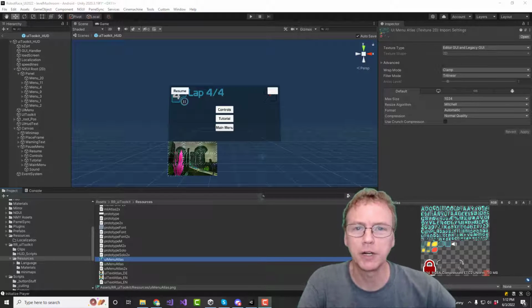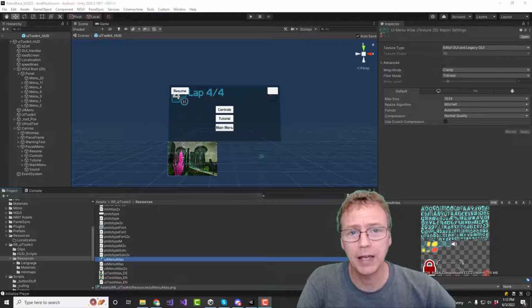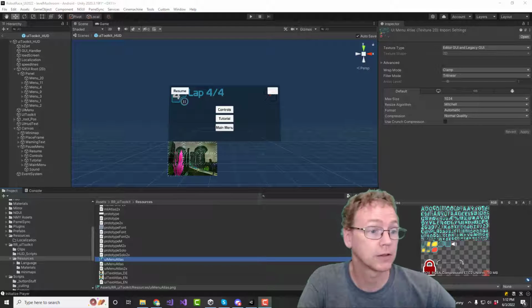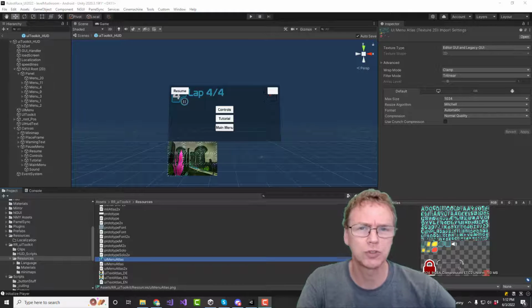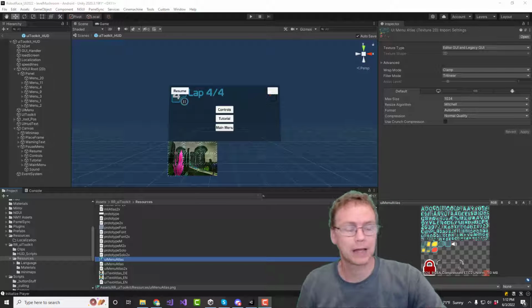I was just doing a little bit of Robot Race today. We are updating the UI of Robot Race to the modern Unity UI. And this gives me an opportunity to talk about something that I just kind of learned about, which is how to split up a pre-made atlas.